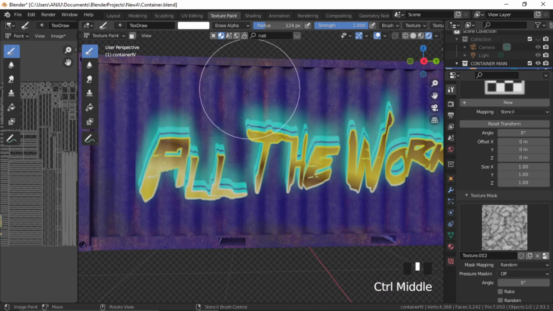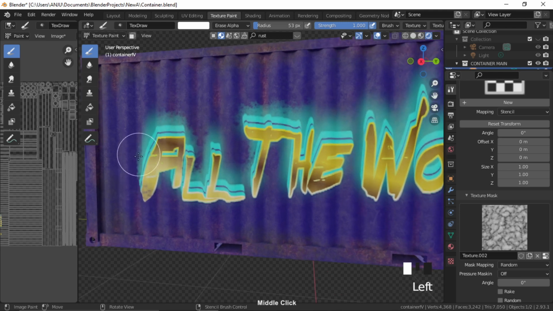So start painting to erase it. I'll select this pressure, so you can see I can remove the stencil, so it looks a bit weathered.